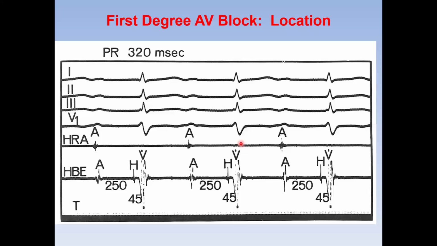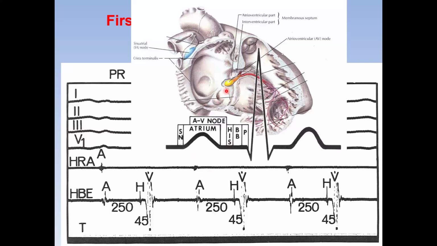And this can be due to high vagal tone, or some people just gradually the AV conduction deteriorates. But most of this, if you exercise them, the AH interval would get shorter. Is it always true? So this is what it is. I put a His bundle catheter. The delay is in the AV node part because this is the His electrode. After His, the interval is normal. So the delay is in the AV node.